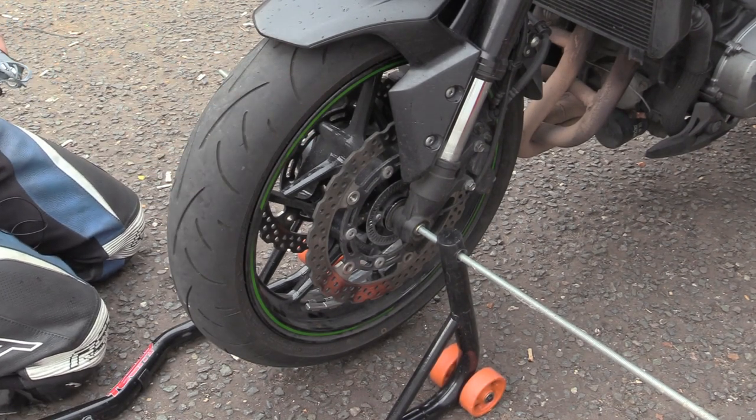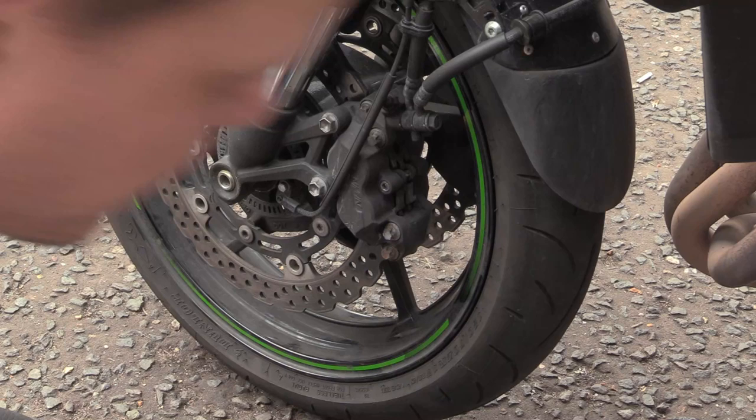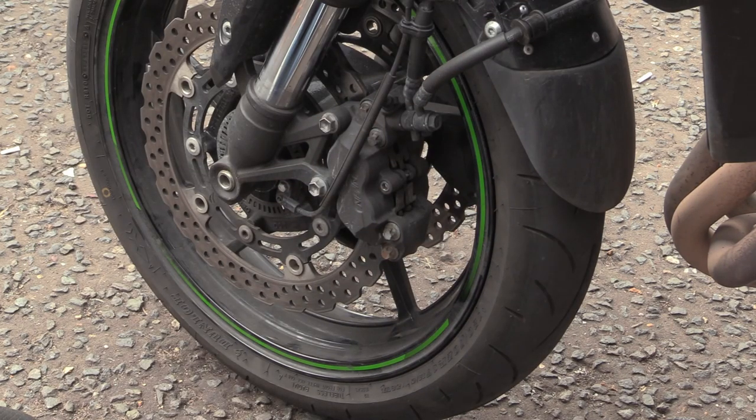Any road. So, you've heard the sound while we're actually riding. You can hear it ringing away like an absolute bastard. What we're going to do is stick the test indicator on and see what we can see. Right then, so, let's get this little sucker off.